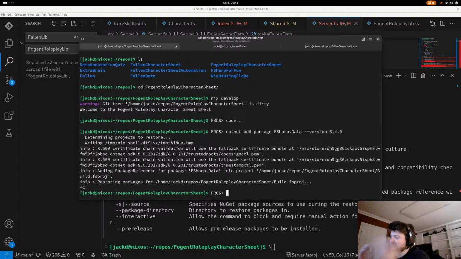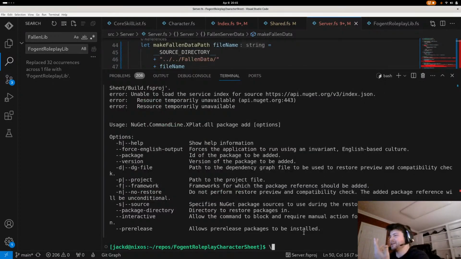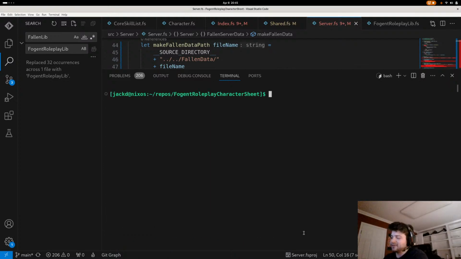Oh, I'm being so stupid. I'm being really dumb. Okay, so I was trying to install F# data so that I can read CSV files. I'm in my solution folder basically right now. I need to figure out the specific project that I want F# data to be on. So we're going to cd into server because that's actually what we want to do.